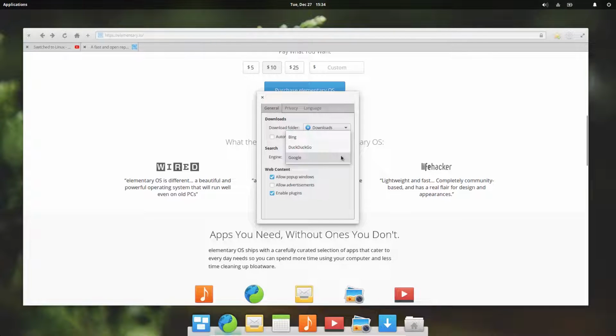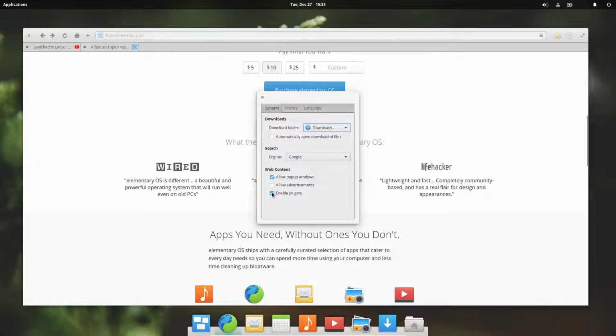I want to use Start Page. I want to use whatever else. I don't have the ability to add different search engines, or to change other than these three. And really, for me, Bing is an absolute no. I usually keep Google on systems, and I hate DuckDuckGo. I know it's the one that other privacy guys like me are using. I don't like it. To me, it has a feel kind of like Yahoo. I look at it, and all I see is a giant block of mess, and it's just ugly to me. So I can choose where my downloads are going to.